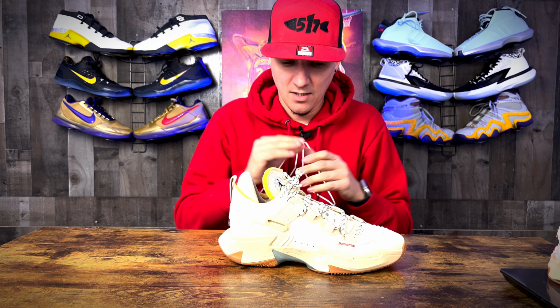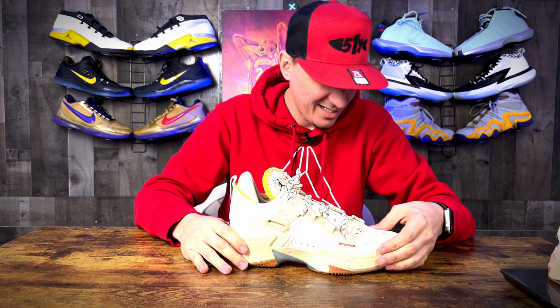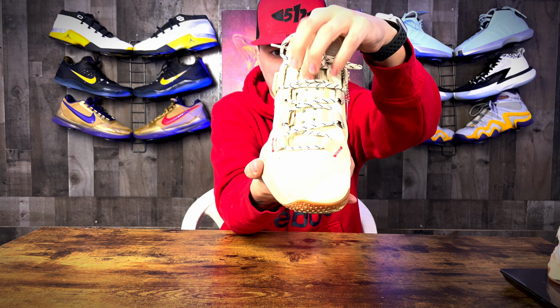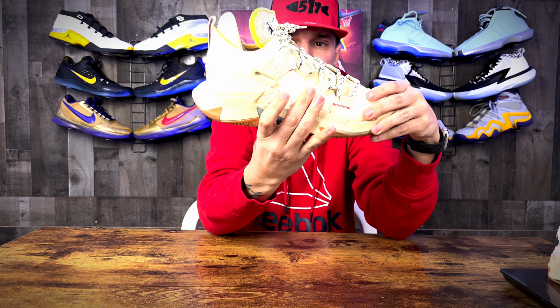So now down onto materials. There's all kinds of stuff going on with this sneaker. It looks like they have a little bit of synthetic leather, synthetic nubuck or synthetic suede, canvas material, corduroy. You can see right here, and on the tongue is a corduroy material, and the majority of the sneaker is canvas. Now, the only issue I have with canvas is that it runs hot.